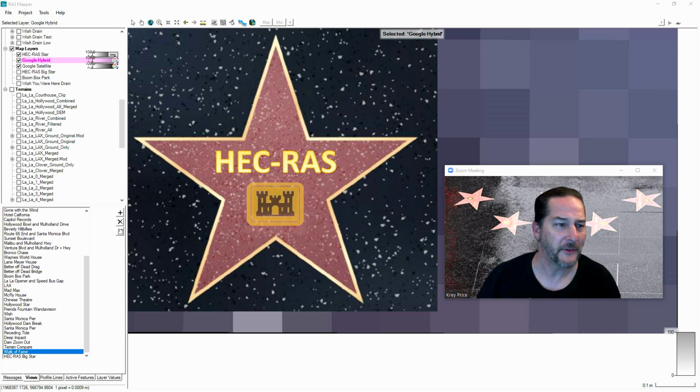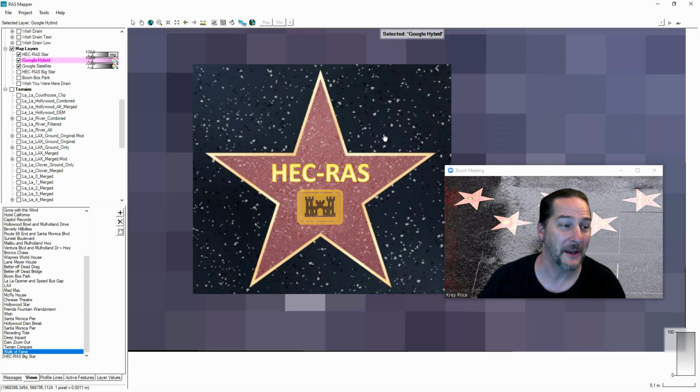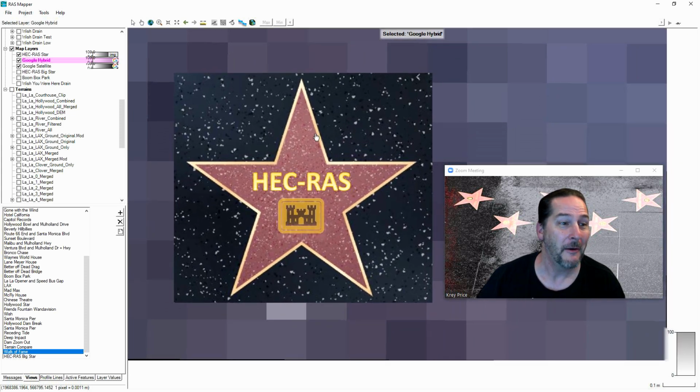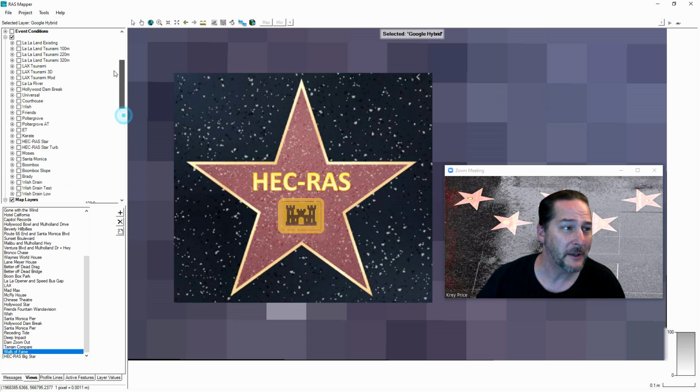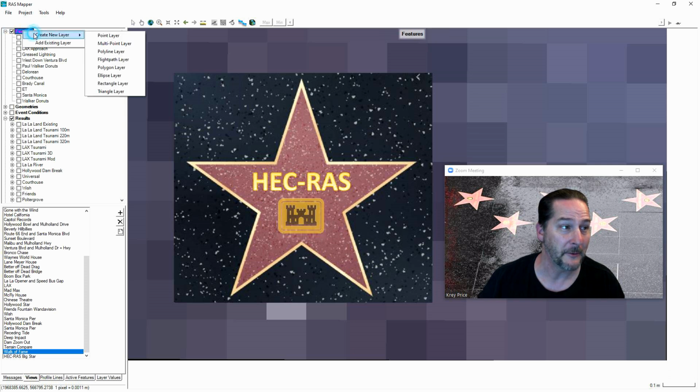So I'll step you through the process that I went through to make that image that you saw at the beginning of the video. And it's as basic a model as you can possibly get, but I'll start with outlining this star. Now, anytime I use shapes multiple times, like in this case I'll use it for a break line and I'll use it for the terrain, I like to have it in a shape file that I can recover later on in case I inadvertently change it.